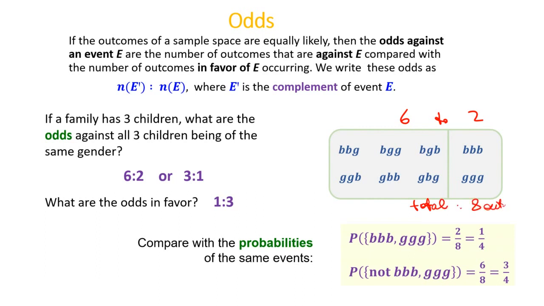So in probability we consider the total of 8 outcomes. In some problems in homework, the question is about odds. So here is the difference. Odds is 6 to 2 or 3 to 1. Probability is 2 to 8 or 6 to 8. So there we have the total number of outcomes.